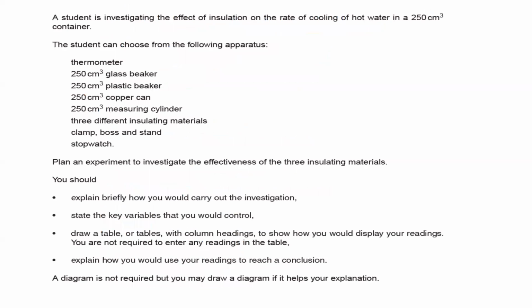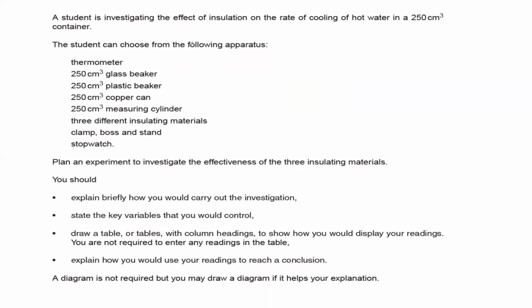There's another experiment. The new student is investigating the effect of insulation on the rate of cooling. What is the meaning of insulation? We have a container and we surround this container with any material which does not allow the heat to escape. That is known as insulation. The rate of cooling will decrease as it does not allow the heat to escape.